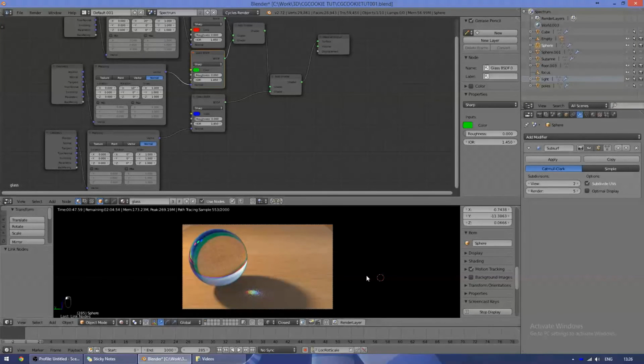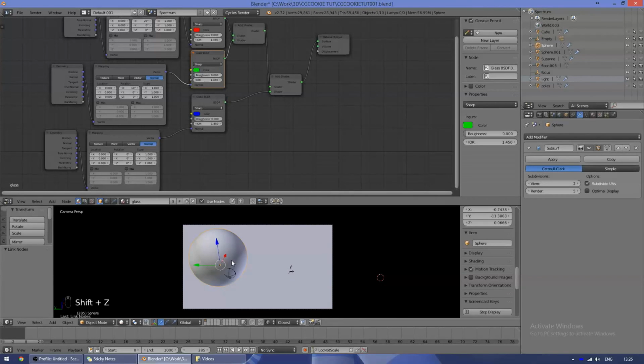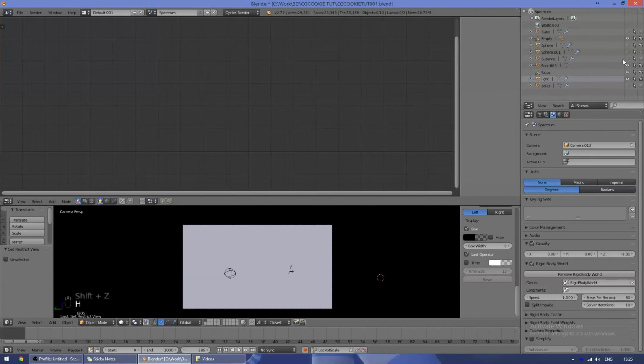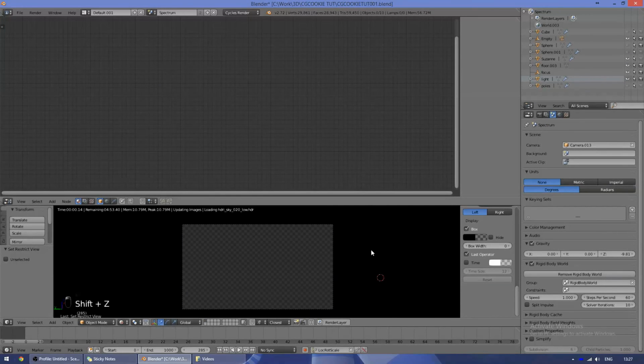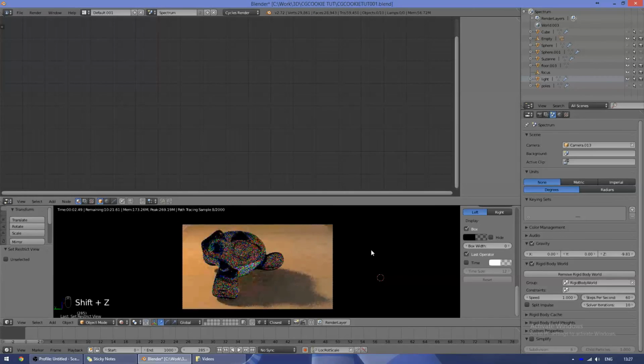Okay, so after rendering for 50 seconds you can see this cool spectrum effect, and you can also see the distinct separation here in the highlights, red, green, blue. It's a very cool effect and you can use it on every model. So let's say we want to use dear old Susan with this effect, and here you go. Let it render for a few seconds and we'll be back.